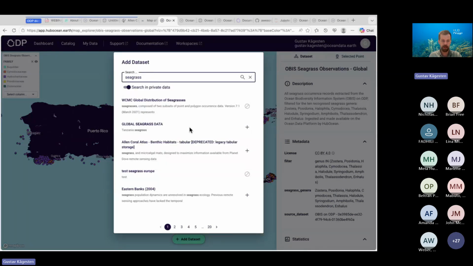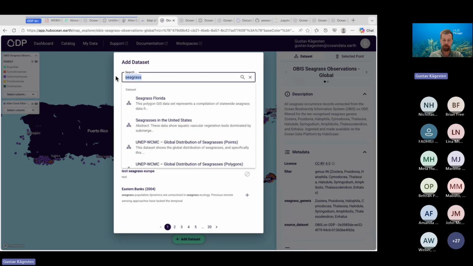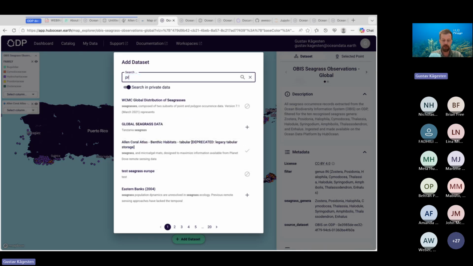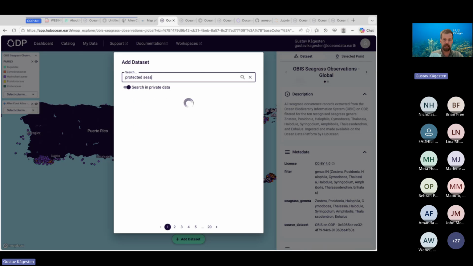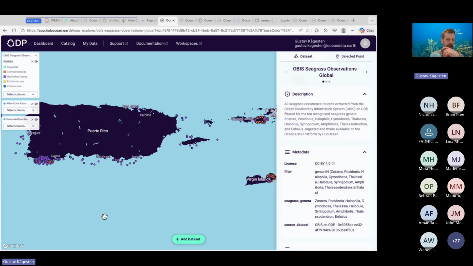For example, what should we do? Maybe we add the Allen Coral Atlas. It's actually quite challenging. Maybe we want to add that data set with MPAs. Protected Seas. Let's add that. We can see some of the reserves, and so on it goes.